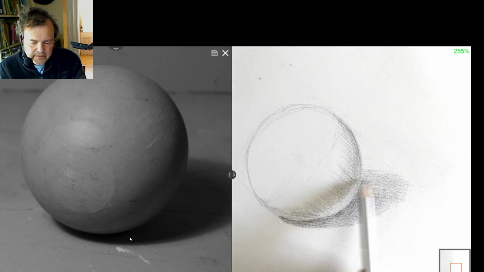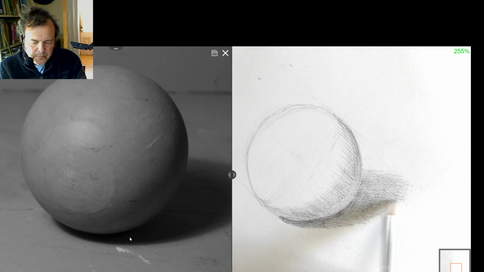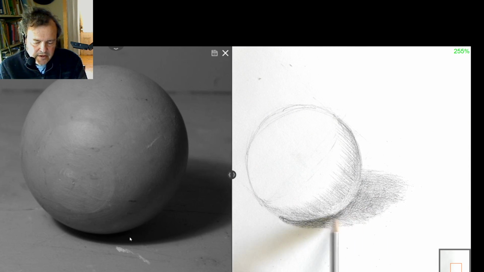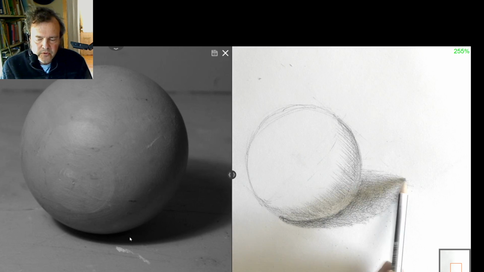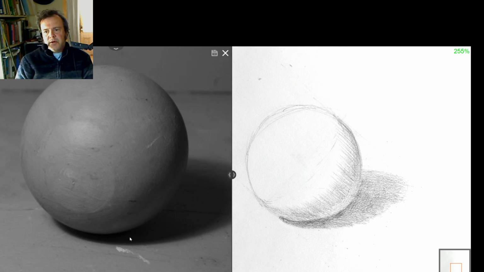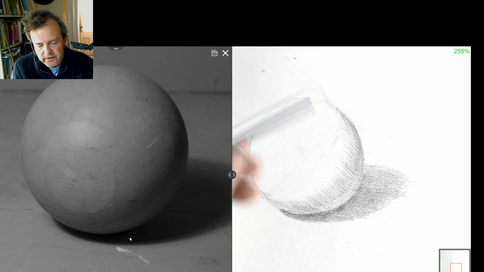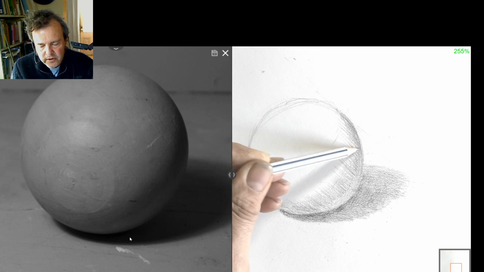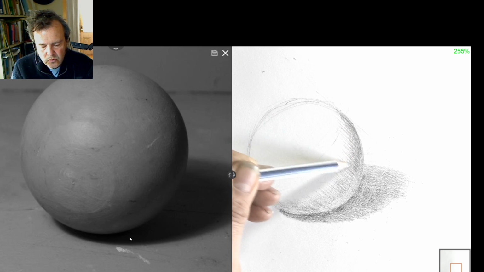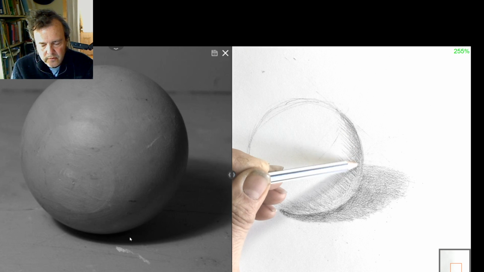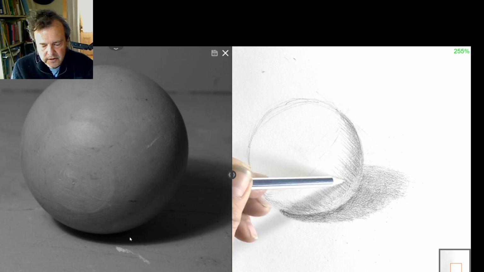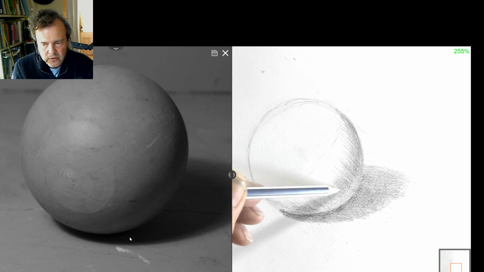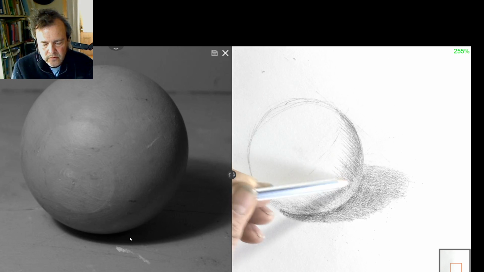At school we like to do these studies on gray paper because that saves us a lot of time. We can just put our highlights in with white. But working from home, we're going to just stick with the white paper. So we're going to be darkening a little more in the core shadow here.